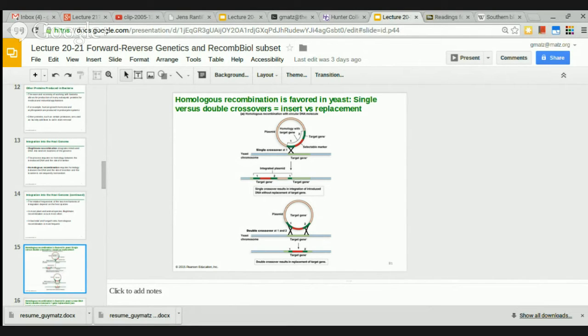Yeah? I just have a general question. How do you get the plasmid into a nucleus in the first place? How do you get it into the yeast? The plasmid has to get inside of the nucleus, right? Yeah, it does. It does it by itself. Really? Yes. So we can electroporate. Okay, so we give an electric shock is one way that we get into yeast, and it's the way that we get in even to mouse cells. We just give a shock, it goes in, and some of it gets all the way into the nucleus.